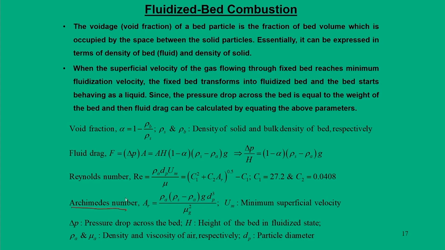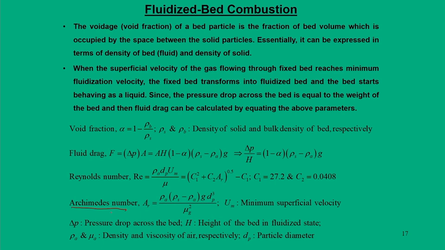And for a fluidized bed, if you want to calculate what is the voidage, and for a working range of fluid particles that has to be involved, and third thing, what is the minimum fluidization velocity, all these things can be calculated by simple expressions which we need to introduce, called the Archimedes number, and this Archimedes number is defined by this parameter: Ar is equal to rho A into (rho S minus rho A) g dp cubed by mu A squared. So, if you look at the terms associated with this, mu A is the viscosity of air.